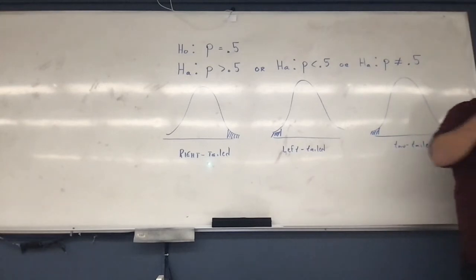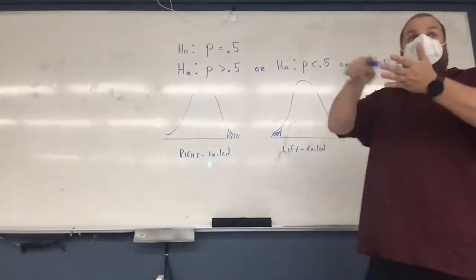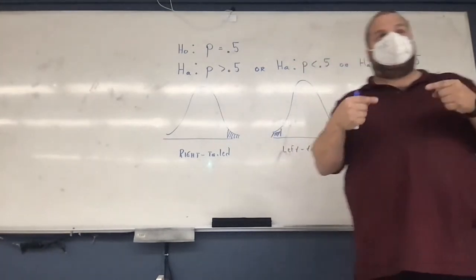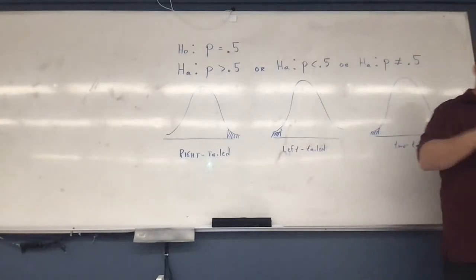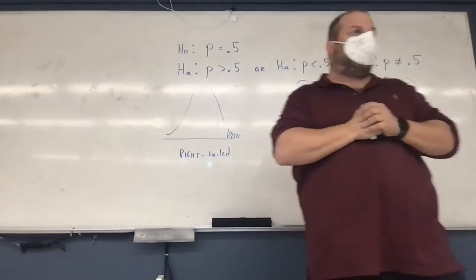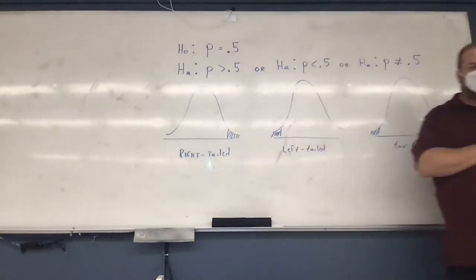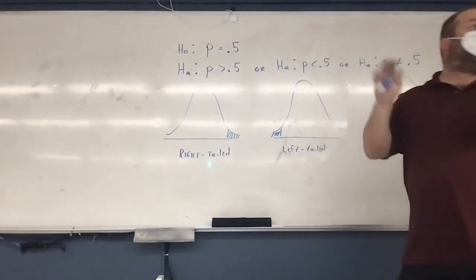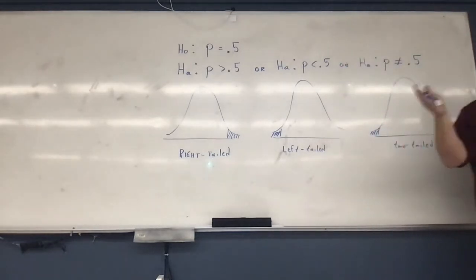Now we have to understand how to interpret the answer. The calculator is not going to say reject or don't reject. We have to take our numbers that we get at the end of the problem and determine whether we reject or we don't reject, and I will explain how. But are there any questions so far? Yes? Would we have to use all the less than, greater than? No, there's three different options. Every problem is different.